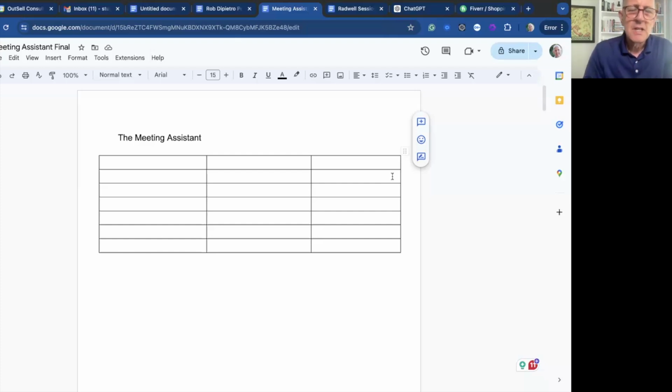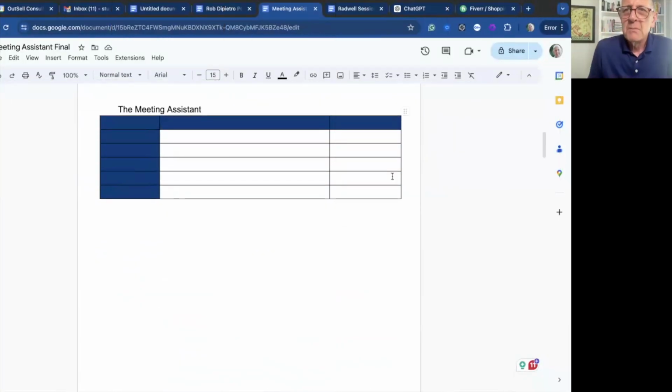So this is how it works. A quick Google Sheet, Google table. We call it the meeting assistant. I always tend to put some color in it. I often put the logo of the company on it. Not that they're ever going to see it, but I use their colors. So I just start to pattern it out, and it just makes sense for me and my colleagues when we're getting ready for a pitch.